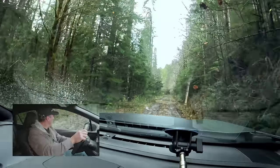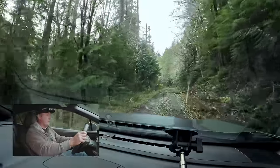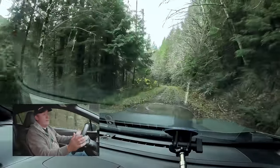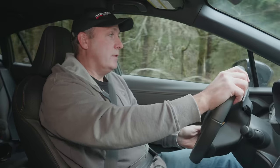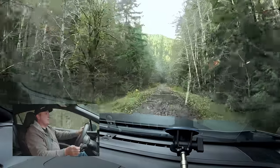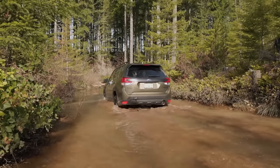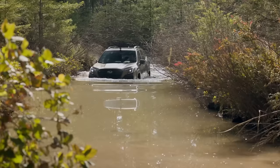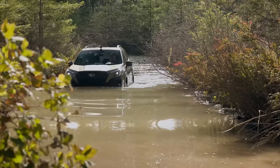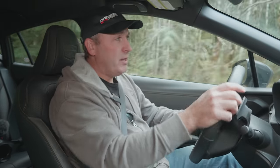So many puddles. There's a big one — let's make sure we don't hydro-lock it. You would assume the puddle's only a few inches deep, but you never actually know. These puddles are so deep. I did a video with the Subaru Forester last year called Triple Thread where I waded with the Forester up to the front badge — that's kind of my personal guideline for how deep is too deep. If there was a water crossing, I'd be willing to go up to the badge, but you can't have any backwash. You need to keep a steady bow wave ahead of you.